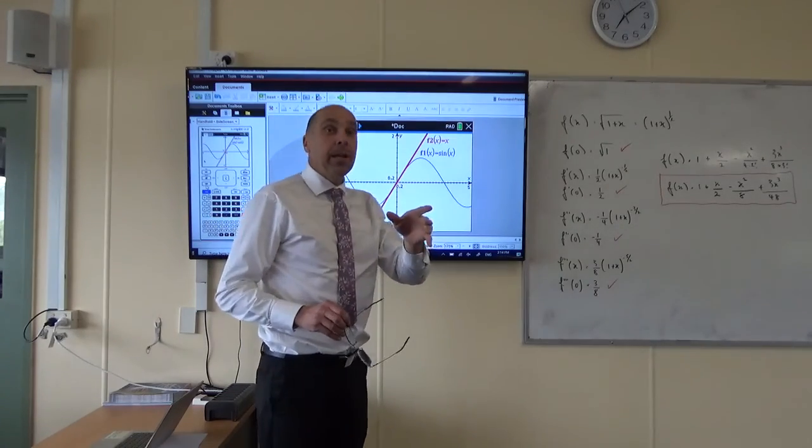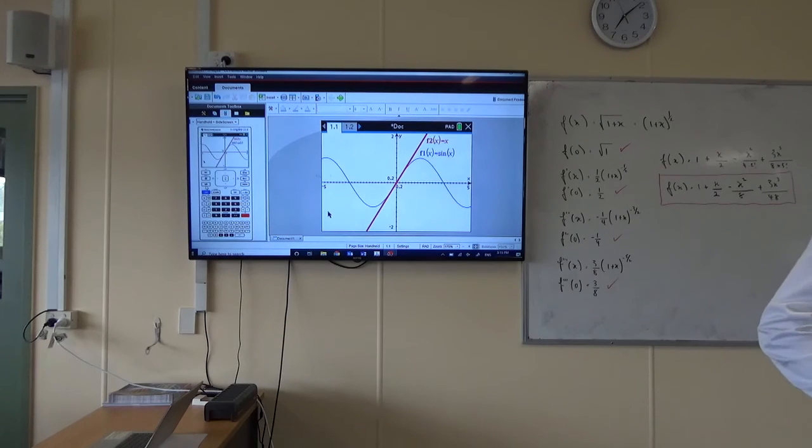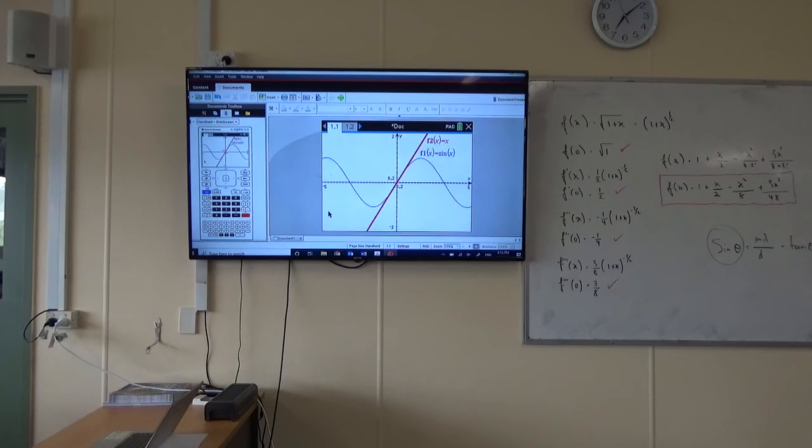So often in physics, if we have a sine x, because it's really complicated, we just get rid of it and put in x. Now you might remember, for those doing physics, sine theta equals m lambda divided by d. What do we approximate sine theta with? You approximate it with x. Or tan theta, you can approximate it with x as well. So you do that when you do your interference stuff.